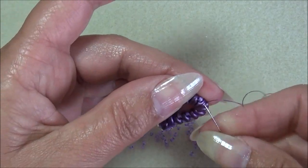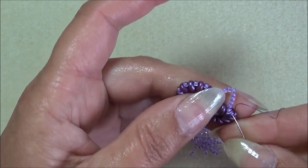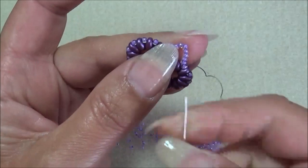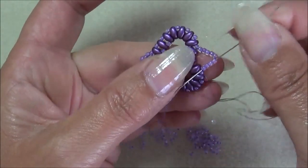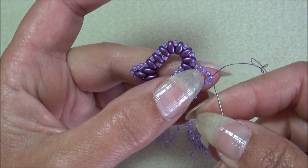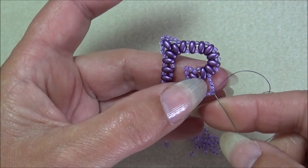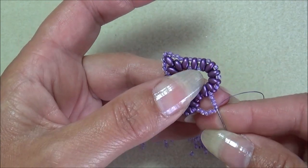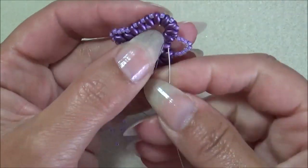Okay, so coming up to the last time now for our reinforcing, and then we can get on to the cording. So going up 4 of the beads, across 1. If you don't want to do it this way, then don't. I just think it helps a bit with the shape. Down 4.